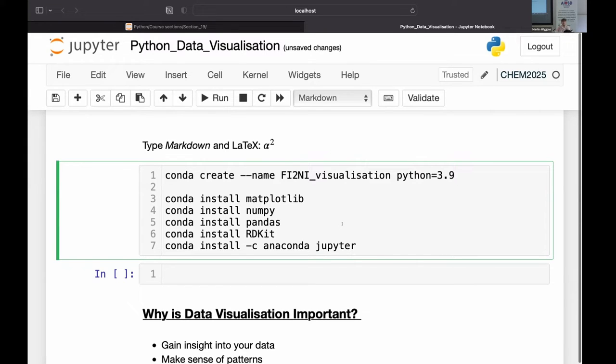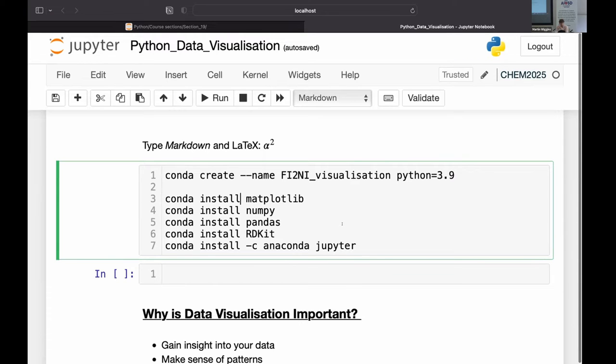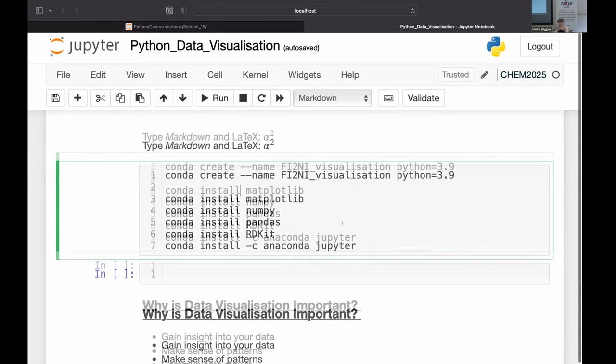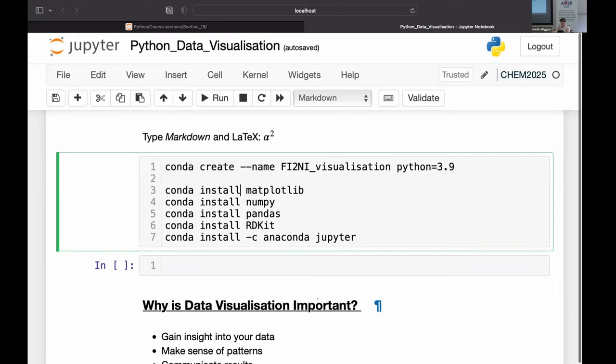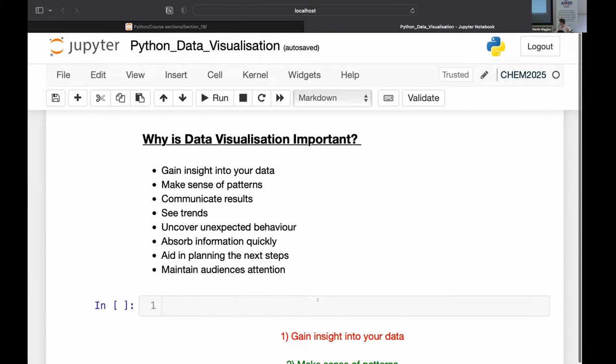The reason that we're doing this now and it wasn't put in the pre-requirements is because, as you're probably finding, there are all sorts of weird problems that you can bump into whilst trying to get these installed on your computer. So just while everybody's whirring away, I'll move on.